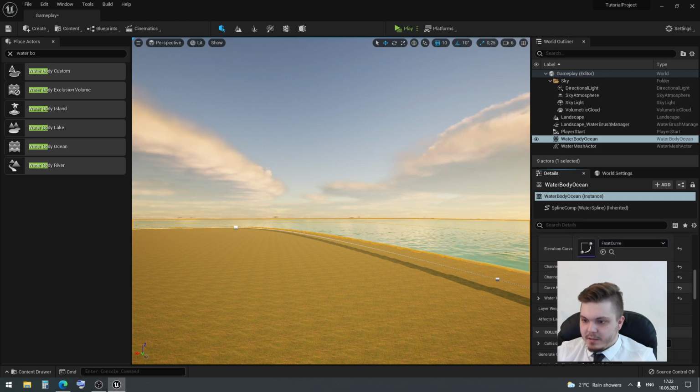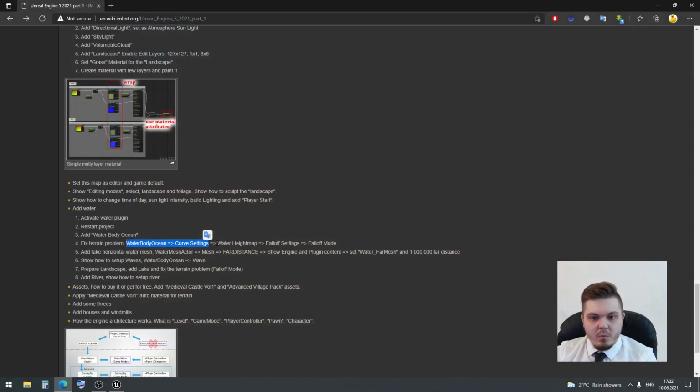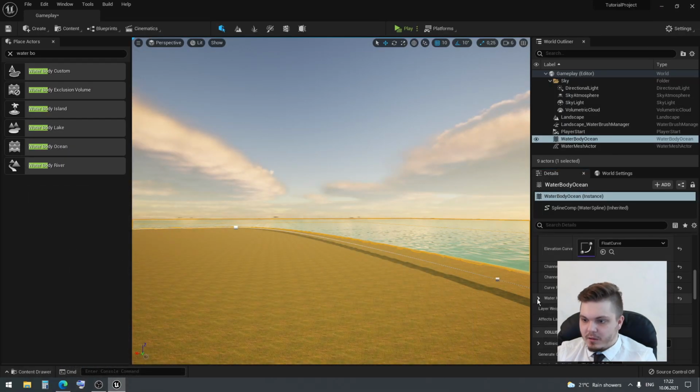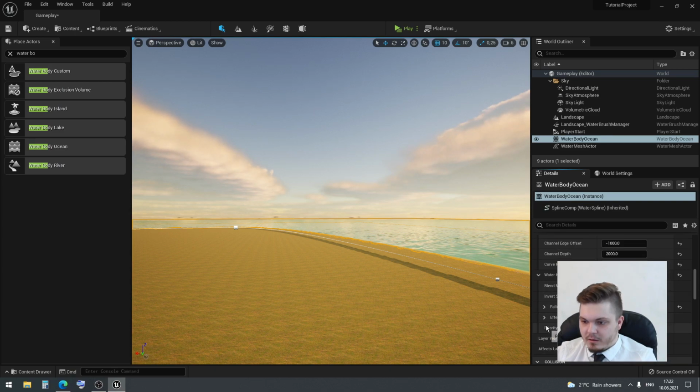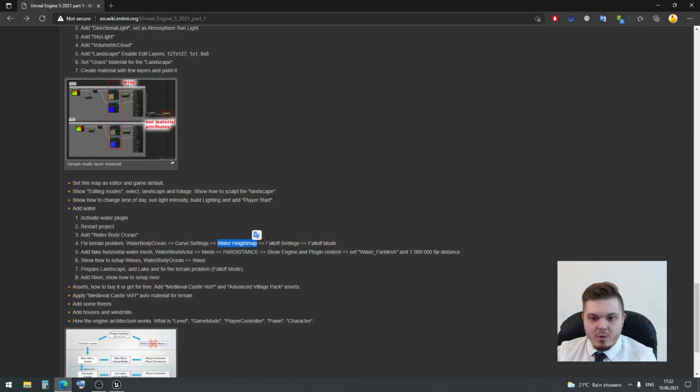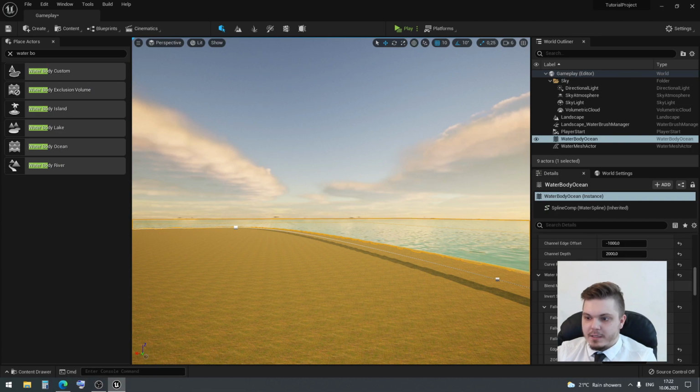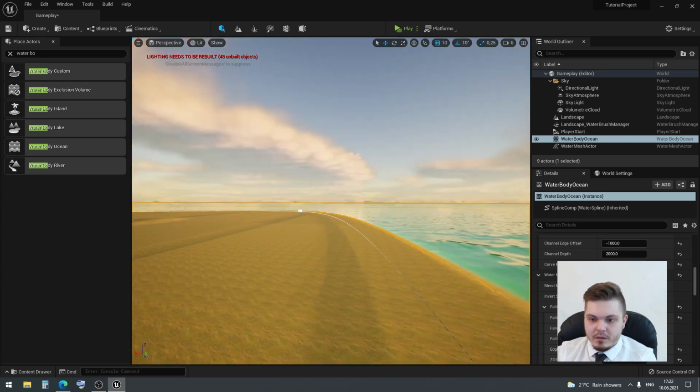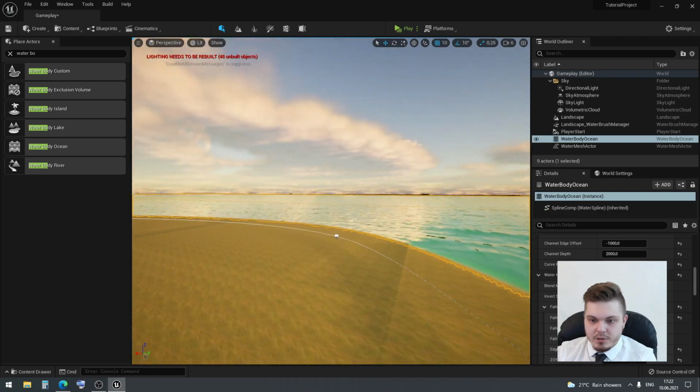Then we need to go to Water Height Map, Follow Settings, and here we need to change Follow Mode. Follow Mode by default is Angle, but we need Width. I press Width and it looks much better.